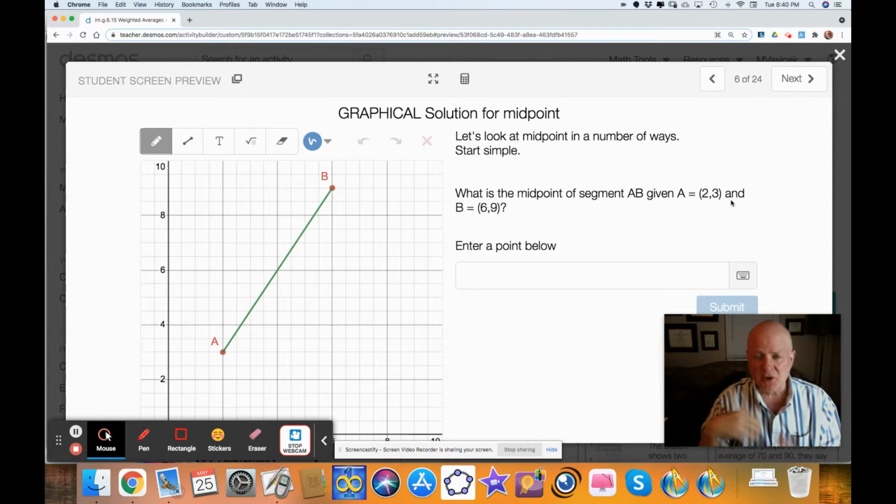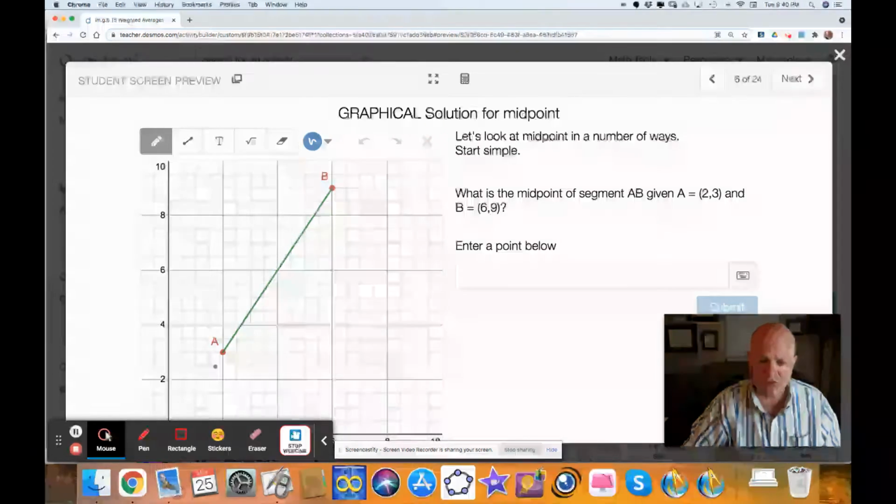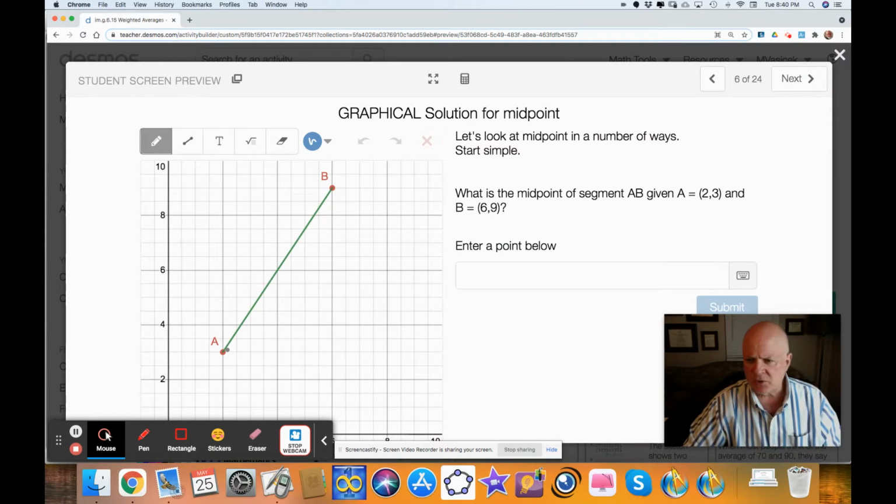There's a couple of ways that we're looking at the midpoint here. One is this graphical solution. So if I want to go from point A to point B, and this could be any points, I just chose (2, 3) and (6, 9) for an example, but you could go halfway in the x direction, and then I could draw a line here, and I'm going to go up to where it intersects this line between the two. And that would be good enough. But we're not going to stop there. We're also going to draw this line going upward. And you can see this is 1, 2, 3, 4, 5, 6. We go halfway, we go 1, 2, 3, and we draw a line this way. This meets at the same point, which is on our segment AB.